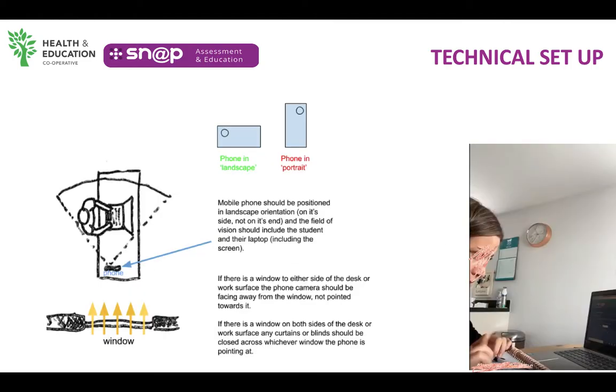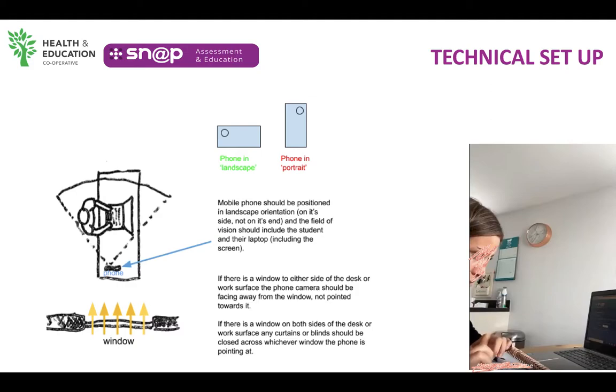The diagram below helps to illustrate how the phone should be positioned. A phone should always be between a light source and yourself. The phone should never be on your left, for example, and the window on your right. The phone should always be pointing away from the light. This gives us a better picture of yourself. Ideally, the phone should also be on landscape.